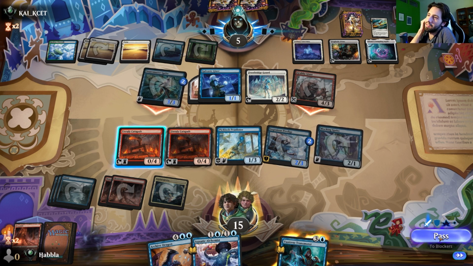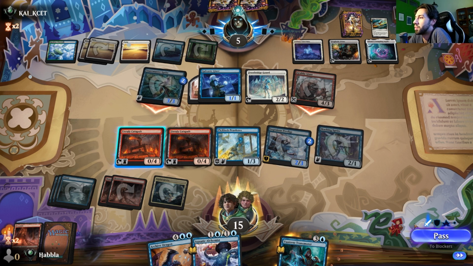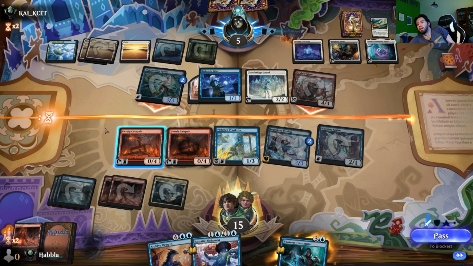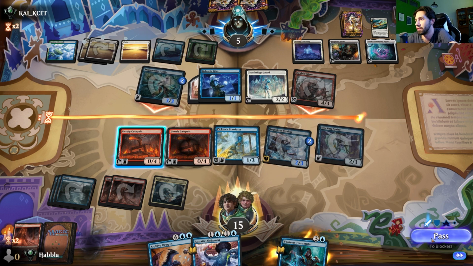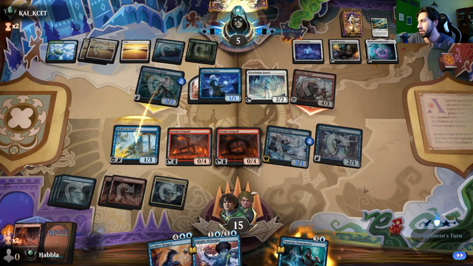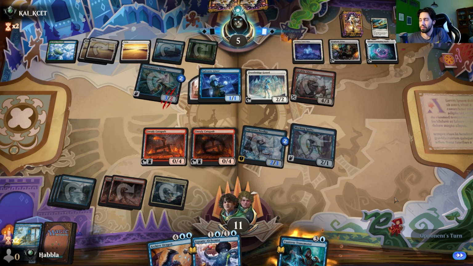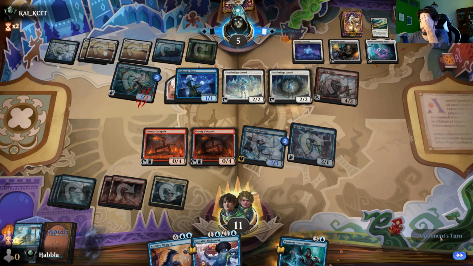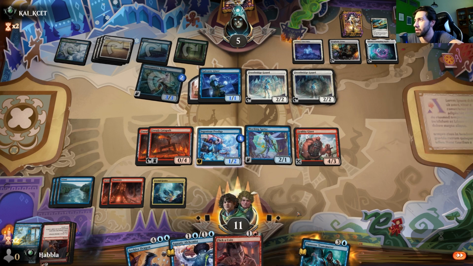Do I take this? Or do I chump? But I have him dead next... Wait, do I have him dead next turn? I deal one now. He's on 4. Yeah, he's dead next turn. So I think I just chump in case he has something really weird. That's fine. That doesn't do much here. Draw cards. All right, GG.